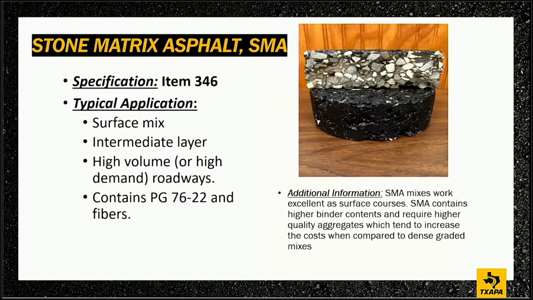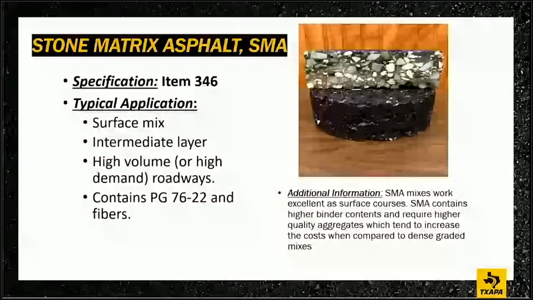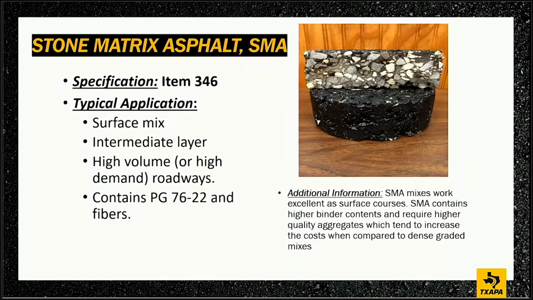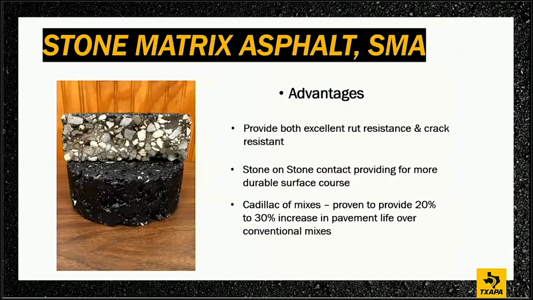Again, you can see in the cutaway there that it's stone on stone all the way, right? It has higher binder contents and requires higher quality aggregate. Okay, so with that being said, it's going to increase the cost. So SMAs are going to cost you a little bit more than Superpaves or dense graded. But you're putting it in the right place at the surface where you've got the highest stresses, and that's where you need it. That makes it worth the money to make that investment on those higher volume roadways. Absolutely, I agree with you 100%.